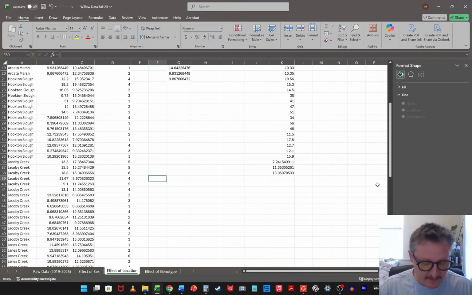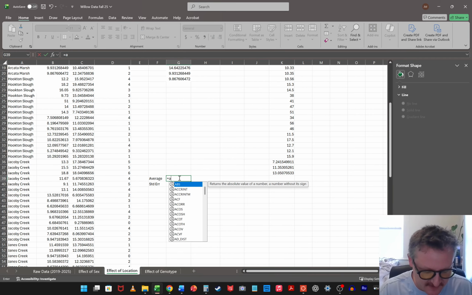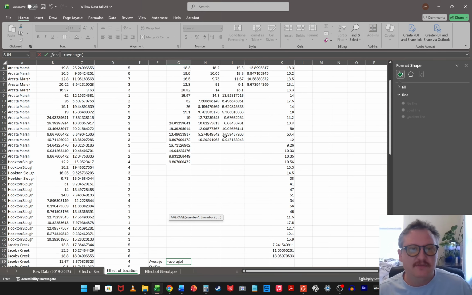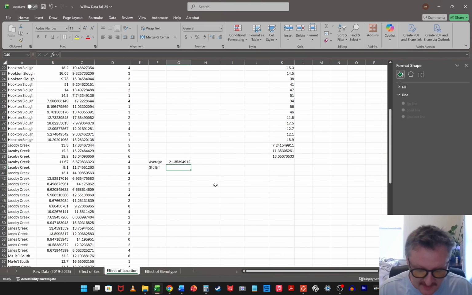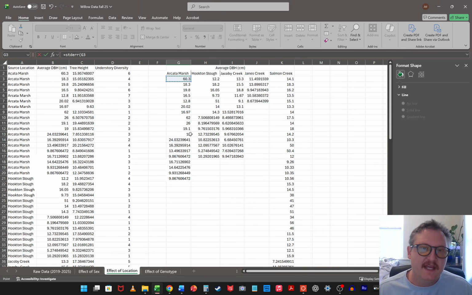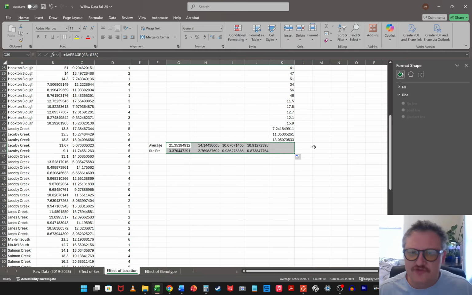So what do we need? We're going to need averages, and we're going to need STDERR, standard errors. Let's go ahead and do these functions. You know how they work at this point. So you just select them all. Boom. And then equals STDERR, open parentheses. And got them. Okay. Grab these 2 cells, highlight them, grab it by the lower right, and drag it to the right. And now Excel does it all for us.